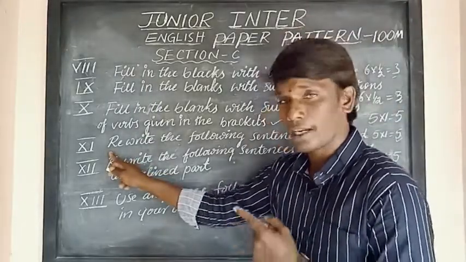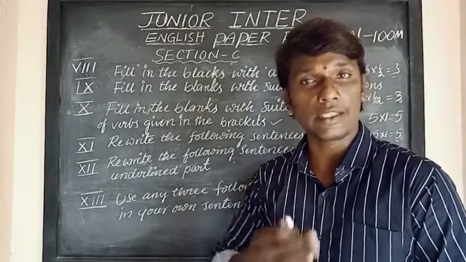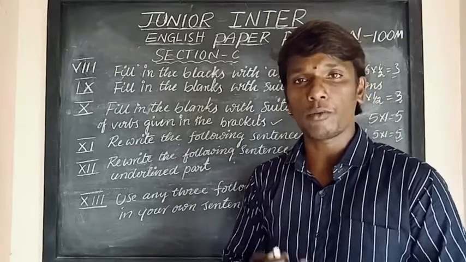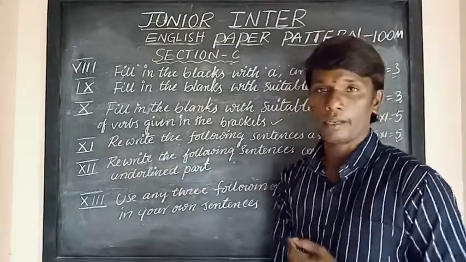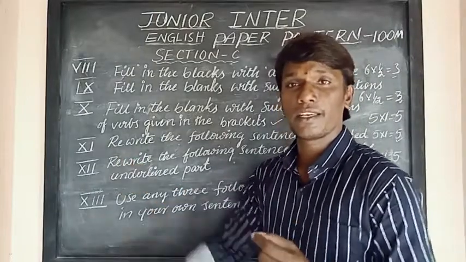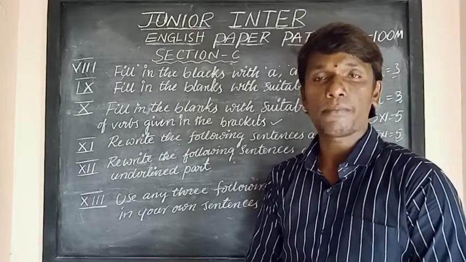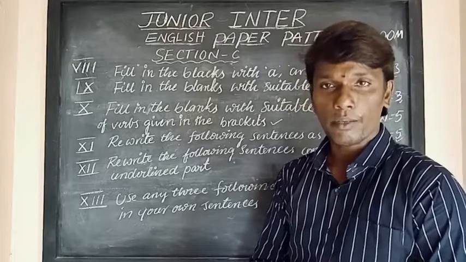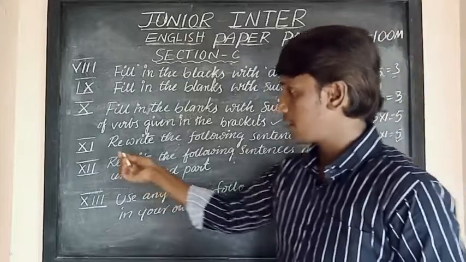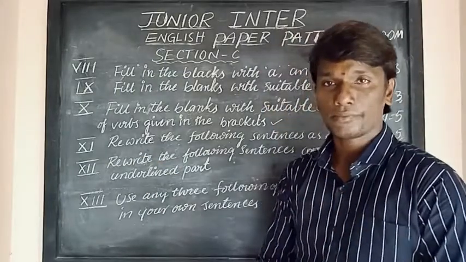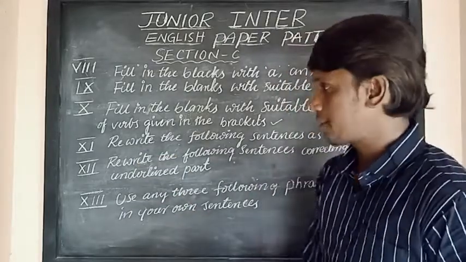Under the Roman number 11, the third question is degrees of comparison. So either you will be tested on model 1 or model 2 or model 3 or model 4 like that. The fourth question will be simple, compound, complex sentences. And the last question in the Roman number 11 is question tags. These are the 5 different transformations that will be asked from the Roman number 11.